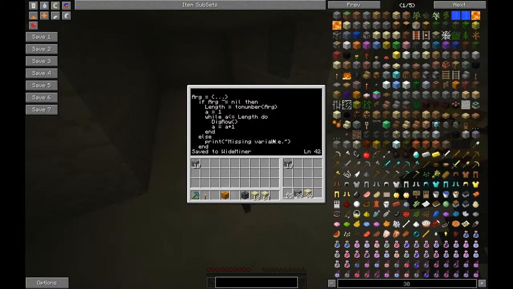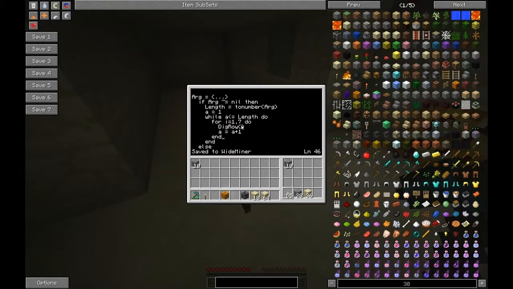So while a is less than or equal to length, do for i equals 1 to 7, do. And then we want to end that. So at the start of this tier, a is less than or equal to length.